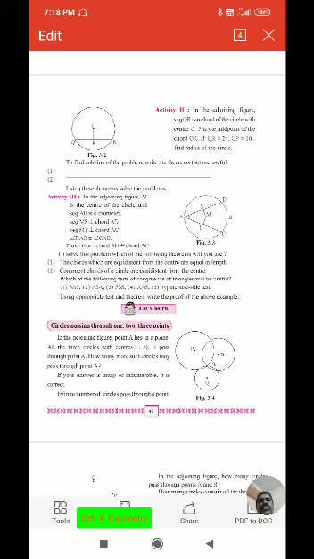That means we have to show these chords are congruent chords. That means the length of both the chords is the same. Chord AC congruent to chord AD, that we have to show. To show these chords are congruent, we must know something that we have seen in the first and second activities: the perpendicular drawn from the center of the circle to the chord bisects the chord.